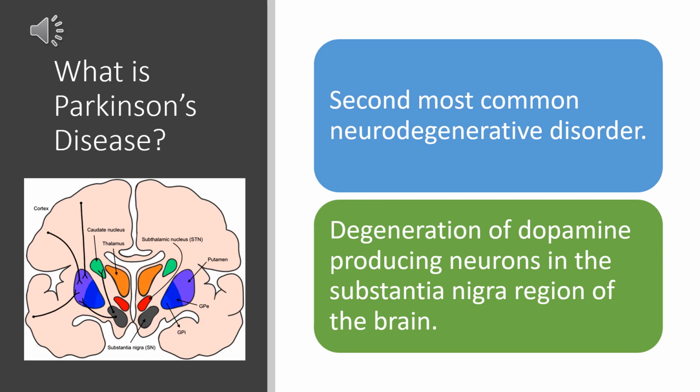So in Parkinson's, it's a result of significant loss or degeneration of dopamine producing neurons in the substantia nigra region of the brain, which you can see in the figure at the bottom, highlighted in gray. And so, due to this significant loss, there are some cardinal features of this disease that we will go over in the next slide. Next couple of slides, actually.